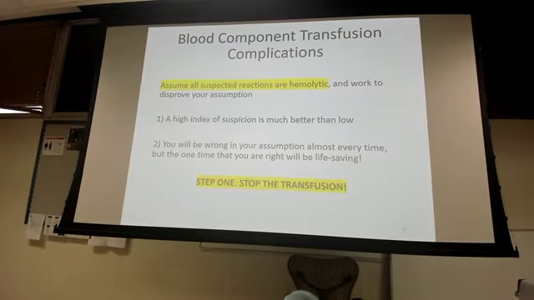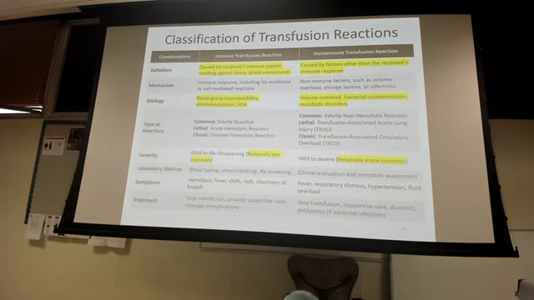Okay. All right, so if you suspect that your patient is having a reaction, stop the transfusion. Doesn't matter, just stop. Cut it off, pull it out of their arm, okay? If you have the time, please collect another sample off that patient and send it to us. We will run some additional testing to see what is going on with your patient, okay?